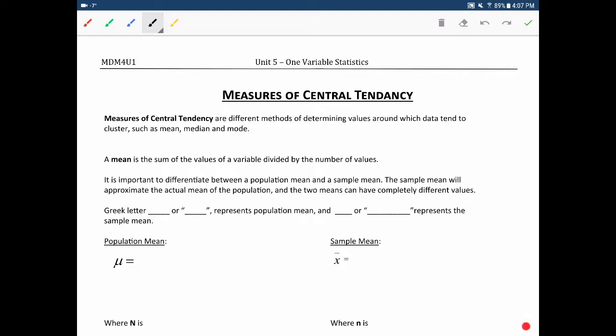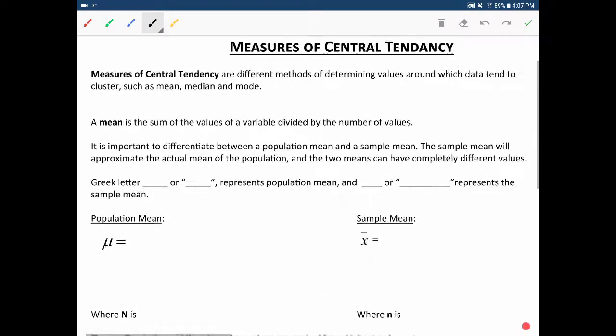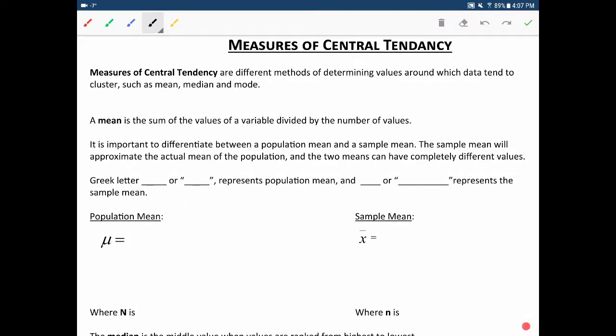And I mean different things by that depending on which type of central tendency, or different measures, we're talking about. So, the first one is the mean. You've learned about all of these way back in elementary school, but we're going to look at these in different ways and do more challenging, in-depth things with them. So first of all, the mean is the sum of the values divided by the number of values.